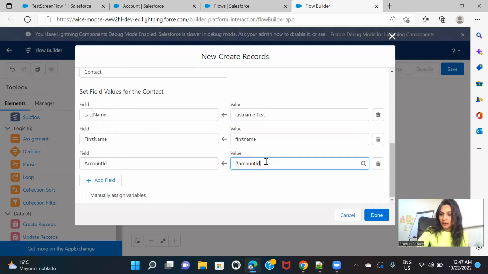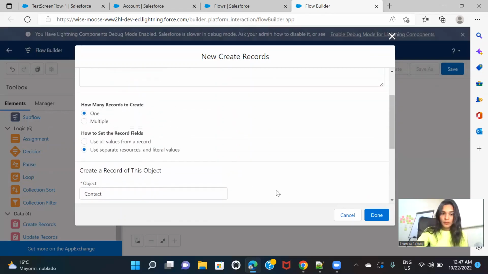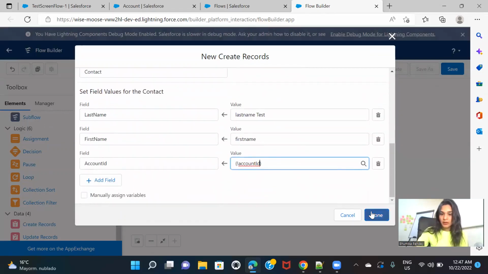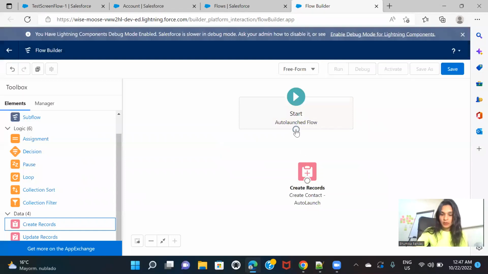This is the resource that I have created, right? So I want to map it to this. But then from process builder, when this flow will be called, this account ID will be getting a value from the process builder. And when this flow is called, that value will be assigned to this account ID when the contact record is created, right? So this is fine. And then let's just click on done.